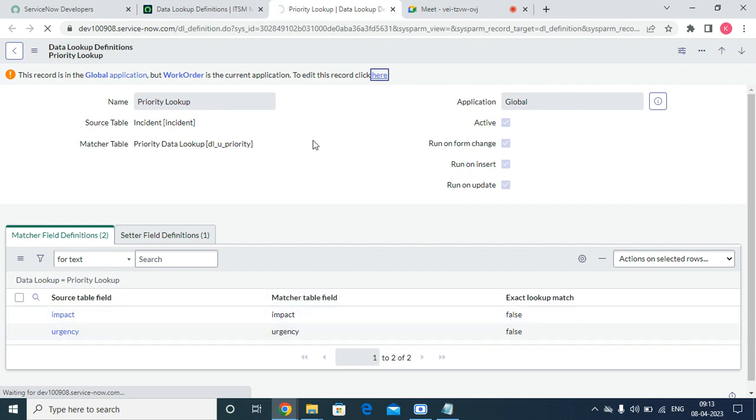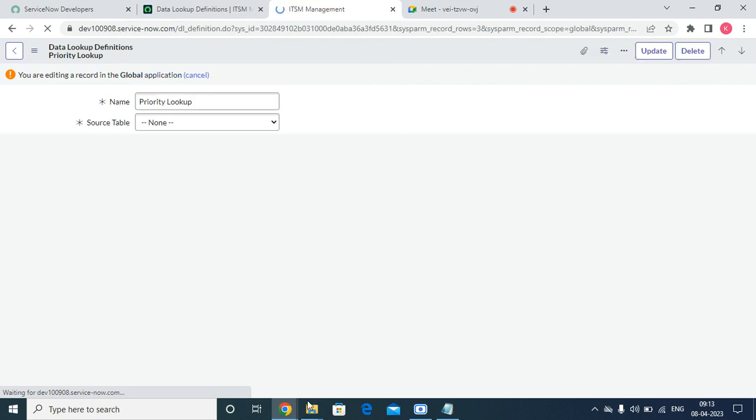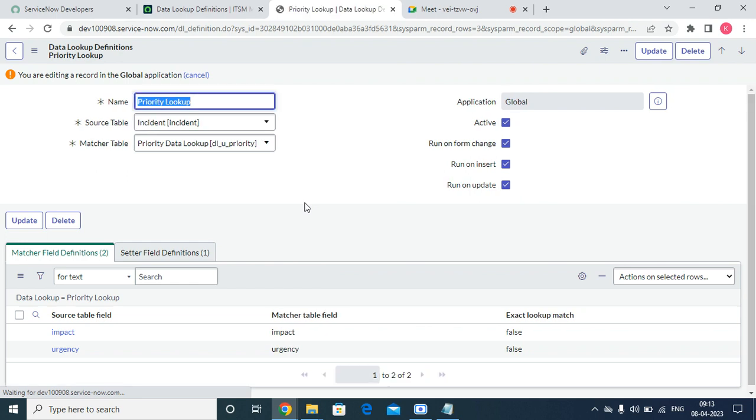Right now this is the data lookup which we have written. If you want to write for any table, the data lookup definition, we need to extend it from the table.